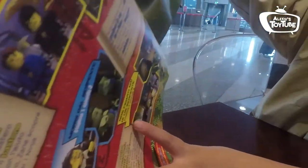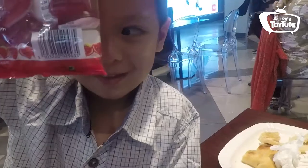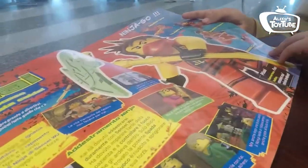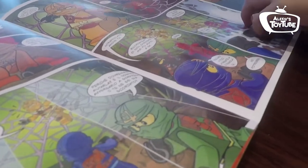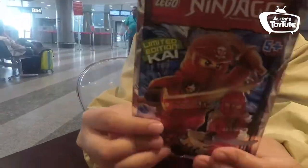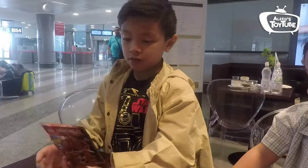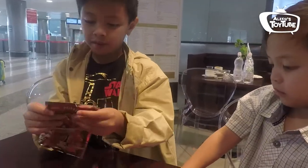Here's the poster. Here's the poster that was sent to the Blade Axe. And another poster. Here is the blind bag of Kai. It's really light. Well, because it's Lego. So now let's open it up. There we go.